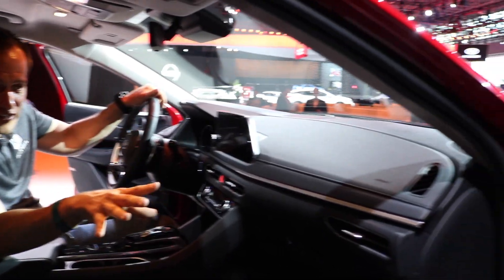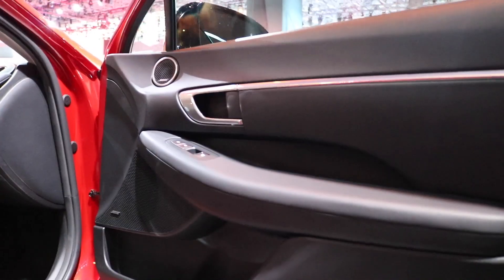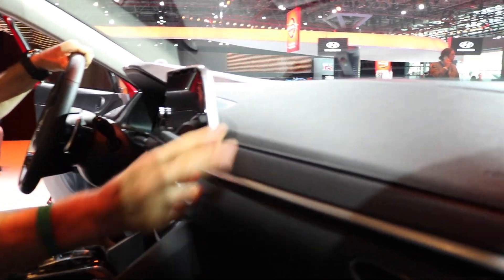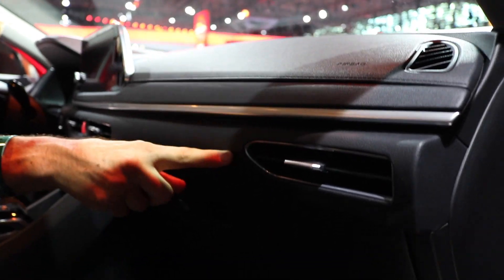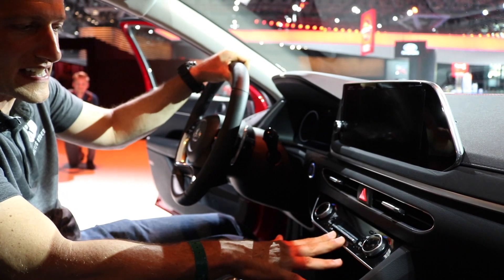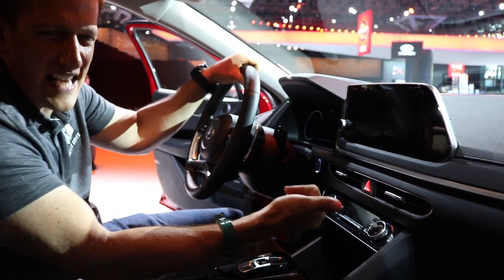Let's see what you get. On the door panels, there is a lot of dark black — the good news is at the top it's a softer material. The bad news is, just like many of the other Hyundai products, they need to bring some color onto the doors. As we go from the door to the dash, very nice soft material, even on the lower portion right above the glove box. I love the very slim AC vents — they look great, silver trim. The one thing I'm not really digging is the dual climate controls. It's nice that there's dual climate AC, but I don't like the buttons and switches — this feels very 1980s Casio-ish.